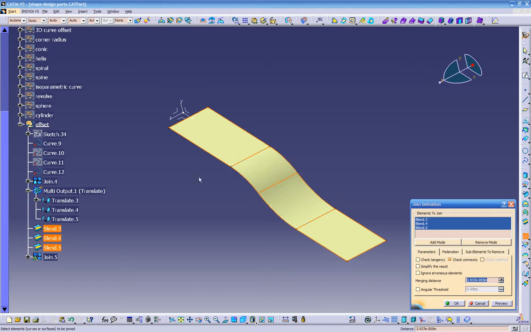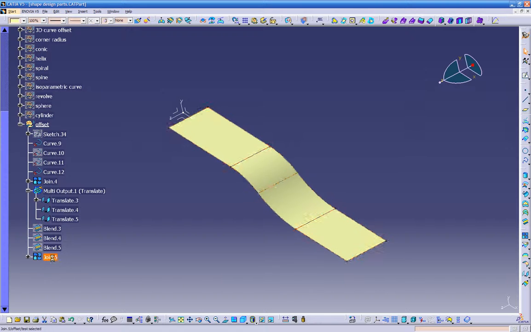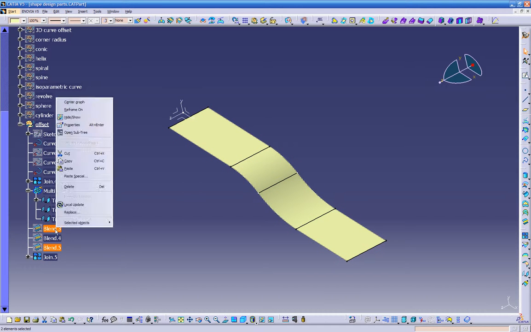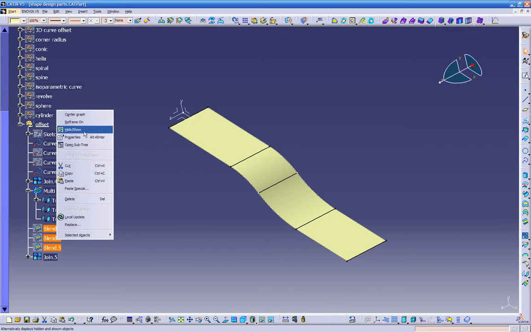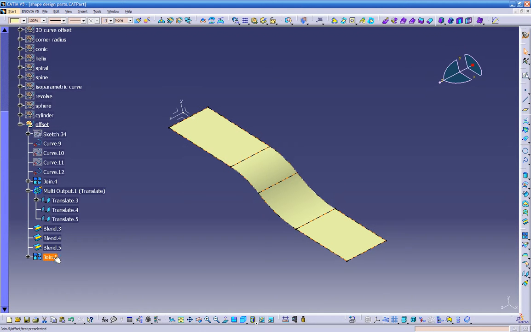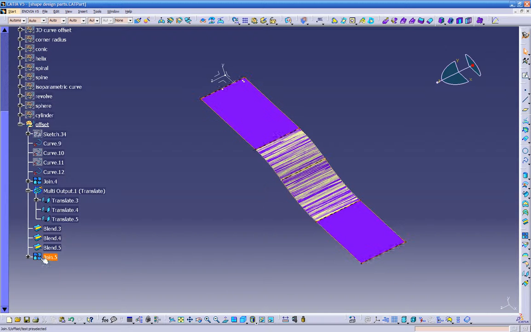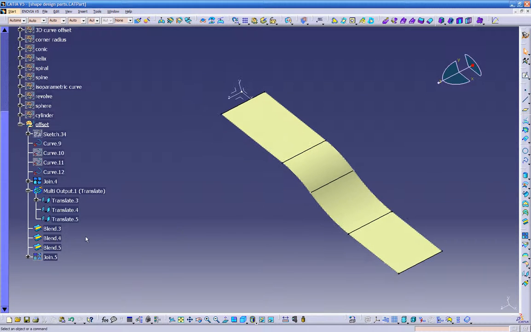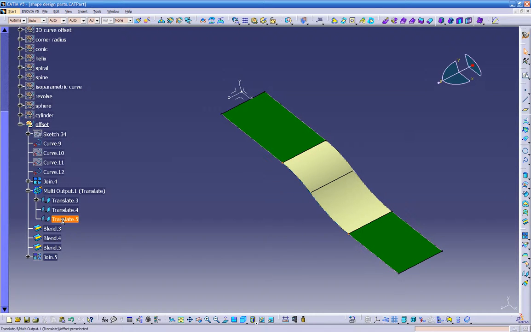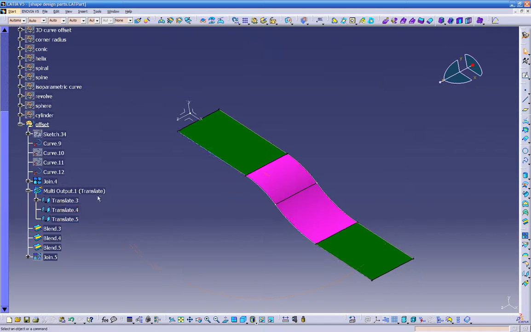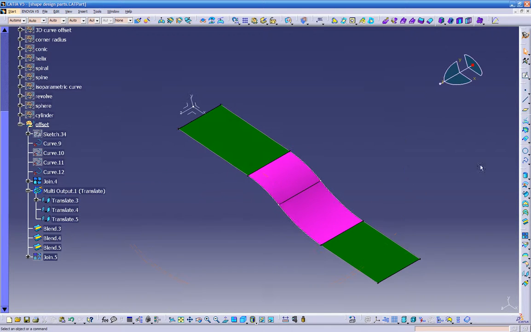So we took all these 3 surfaces and made them into one joint definition. We joined them together. Let me turn this back on. This one, I can change the color to blue, and I can tune it up for now. Let's change the colors of those 2 parts in here. Let's change the color of this. Okay, so this is how multi-offset works.